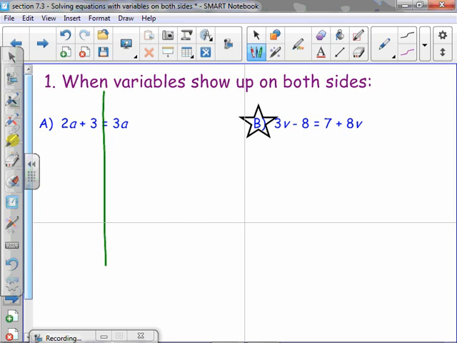Now, we don't like that because at the end we want to say something like a, or let's not do that permanent because I'm just making an example. Let's say the answer turned out to be 1. We want to be able to say a equals 1 at the end. Notice, at the end, we only want the variable on the one side, not on both sides. So we have to fix this. Turns out that it's actually very easy to fix, just like what we've been doing, if you're careful.